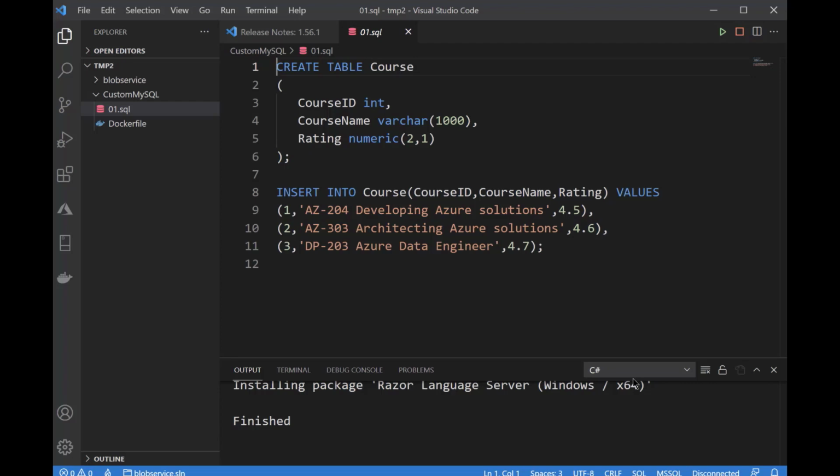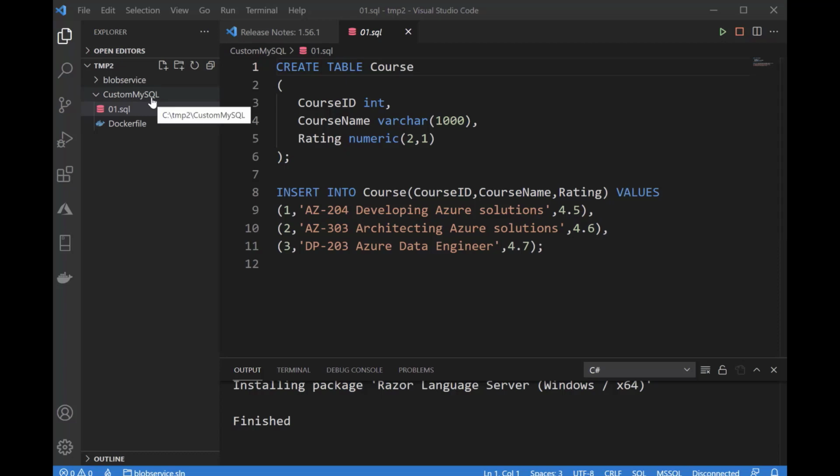Now, you could also use Docker Compose when it comes to Azure Container Groups. But when it comes to the exams, you'll normally be using the YAML configuration for the deployment of Azure Container Groups. So over there, there's a different outline on how you specify statements. The YAML configuration is different when it comes to Azure Container Groups. So the first thing I want to show you is how you can create a custom MySQL image so that you can use that as your image when you want to deploy a custom MySQL container.